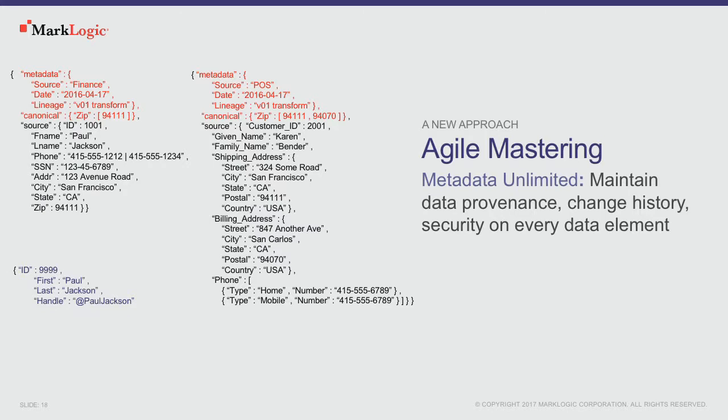Unlimited metadata. All the data, unlimited metadata, they're closely tied together. So data governance, compliance, data stewardship in general, and a whole lot of business use cases all benefit from storing as much metadata as possible about anything that you change, especially about your mastered data, because of all those reasons that were cited earlier today.